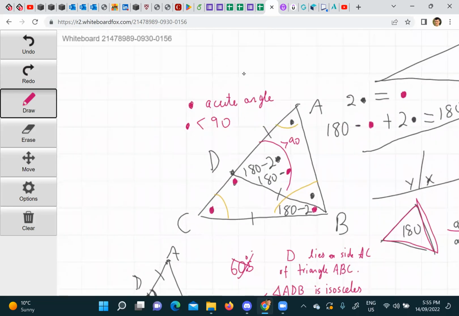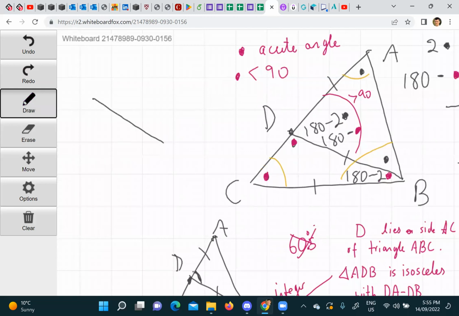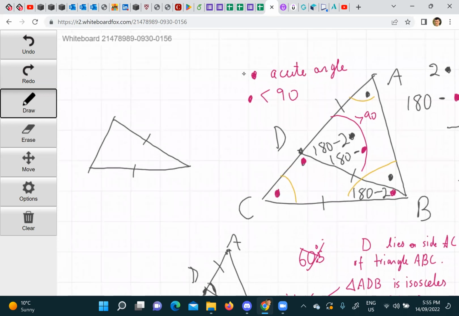Yeah, so let's just think of another way to draw this diagram. We could draw it like this, maybe. So we could draw the isosceles triangle first, like this. So that's isosceles, yeah. And then we can extend this line until it's the same length as this line, and then join it up, right? So if you draw it like that, I think this problem has two directions. The first direction is what angles are not possible, and the other direction is what angles are possible.